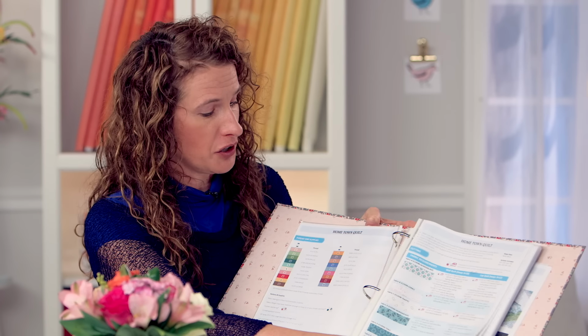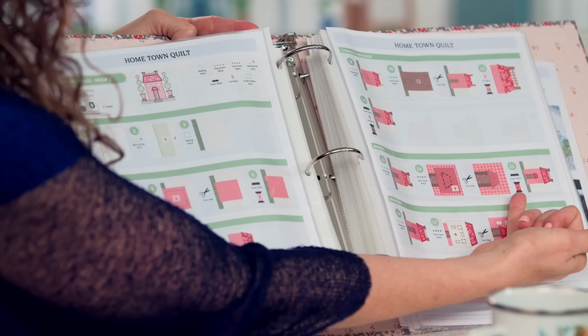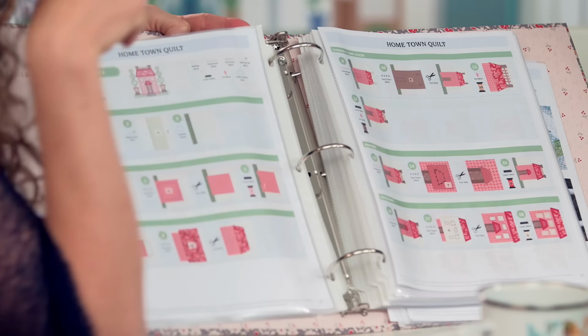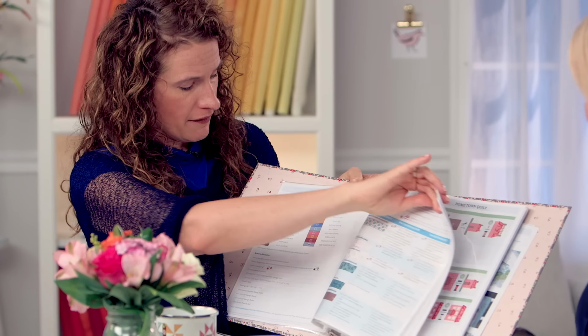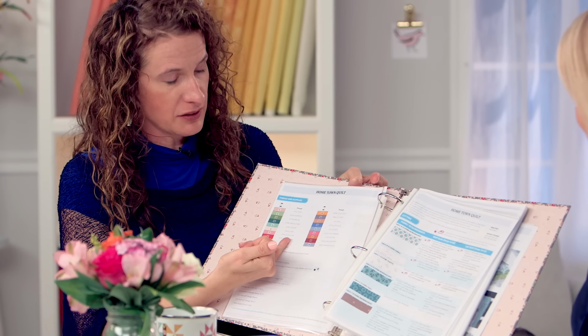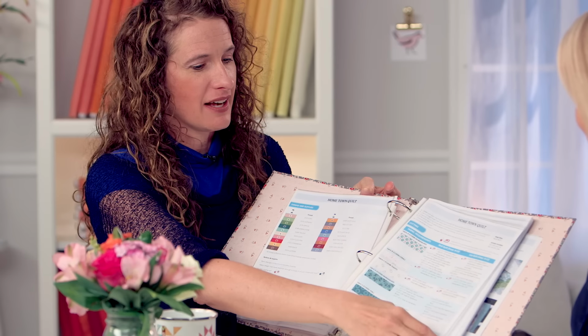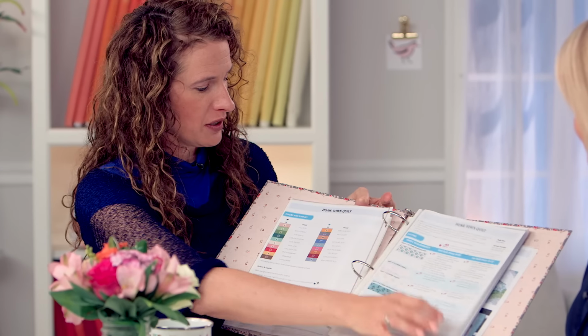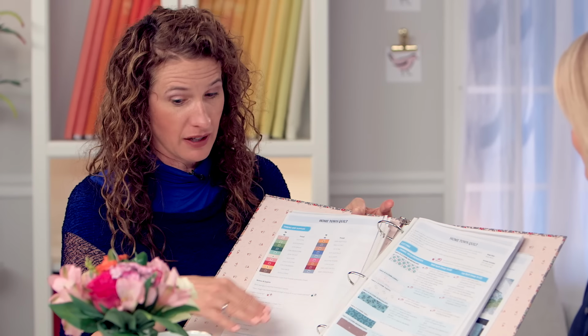Now in the pattern, you will notice that there is a thread icon that has the number. So let's say this one is thread number 8. This is thread number 8, and it tells you which one it is. So it's really quick and user-friendly and easy to follow through with. And you can curate your own thread bundles, especially if you've upgraded to the basics, and we've done that in the basics as well. And if you already have the fabric, you can always take the thread into your shop and match fabric colors that way. It's part of the fun.